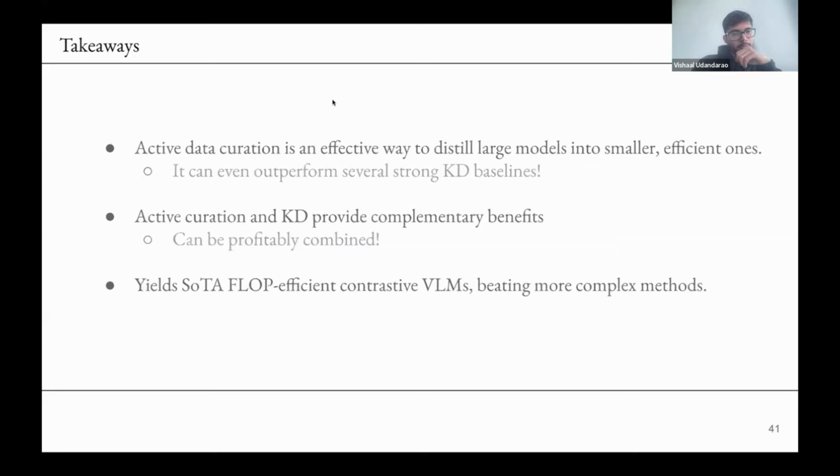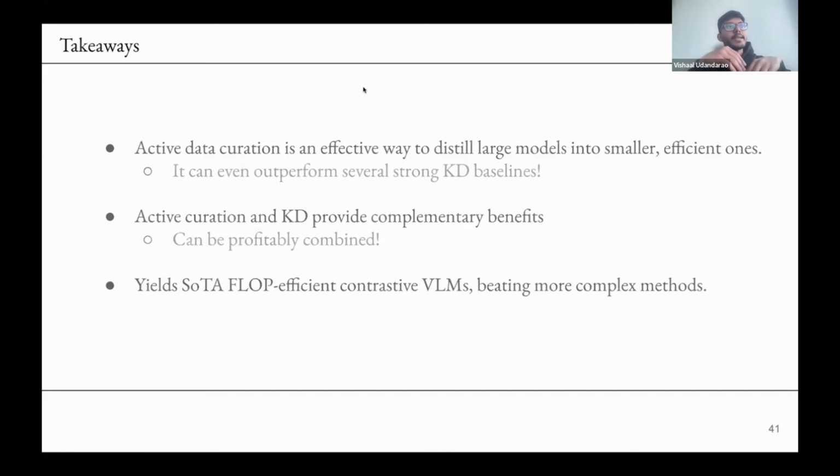And that almost brings me to the end of my talk. And I want to leave you with a few key takeaways from the barrage of insights I've given you over the last 20 minutes. The first key insight is that if you want small inference-efficient models, actively looking at data is an extremely effective way to distill large models. It can even outperform the current notion of KD as the state-of-the-art method for doing this. And hence, if you are thinking of doing distillation, I would really recommend looking at active data curation as a strong way to do that.